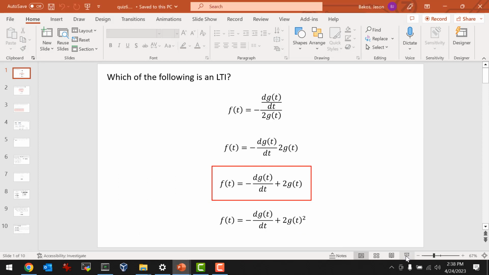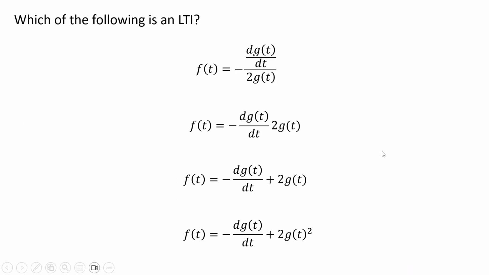Okay, so quiz 6 was a radical shift to control theory. And so now we're going to talk about differential equations. So the question here is, which of the following is a LTI? That stands for linear time invariant system. It's a really strange term because normally when you think of linear, you think of a straight line. But differential equations are not straight lines at all.